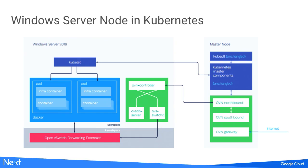And we went ahead and completely rewrote the networking stack of Kubernetes for Windows Server containers as we march towards beta to eliminate completely the kubeproxy and use OVN and OVS as the networking backbone for the containers. This provided us a tremendous amount of advantages, and it allowed us, as we move towards the future, to support things like network overlays and be able to do a network namespace isolation for containers that spans both Windows and Linux. So imagine this. You'll be able to have a single application that has containers running on Linux and on Windows, both of them in a single network namespace, communicating with each other in a secure and scalable manner.